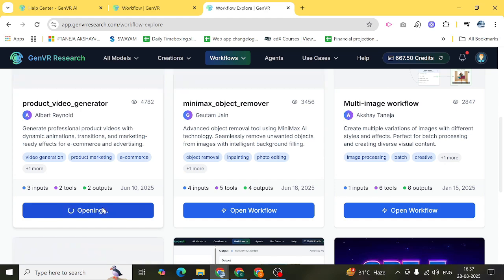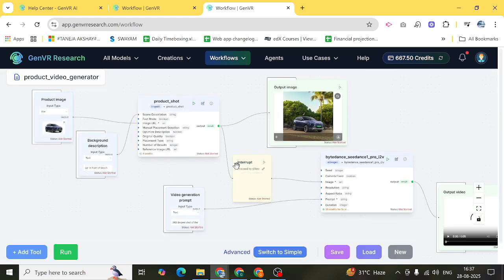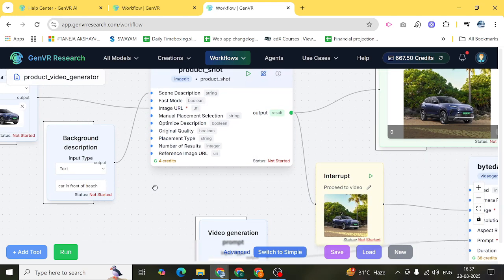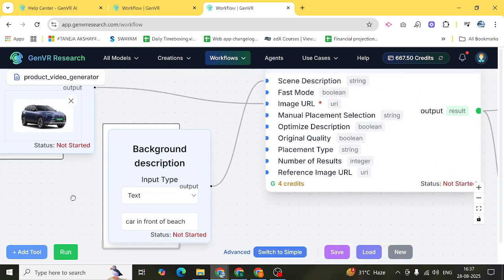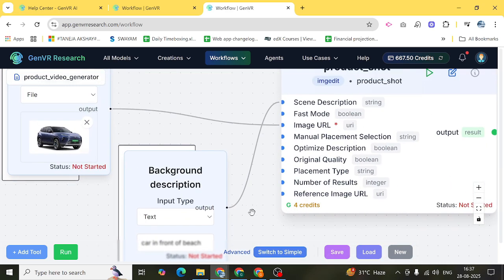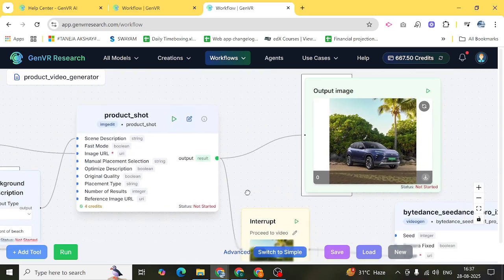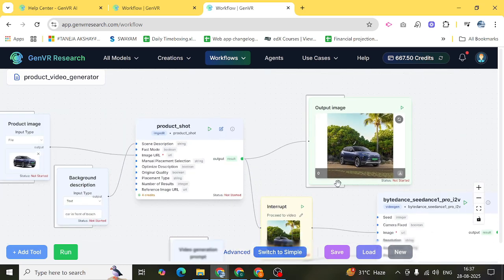Now this is a product video generator workflow. What we are doing here is taking a product image and a description of that image. For example, this was a blank product with no background, nothing else there. I said car in front of a beach, so this product shot created a car in front of a beach for me.